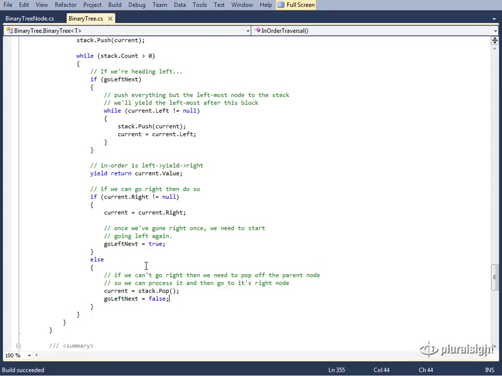So we're going to come back up to the top here. Is go left? Nope, we don't go left because it's false. We're going to return the value, which is the one we have processed the children of, but not itself yet. And now if it has a right node, we start processing it. Otherwise, we pop another value off the stack. And I know it's hard to visualize this, but debug through this a few times. Get comfortable with it and understand how the stack is being used to emulate recursion.